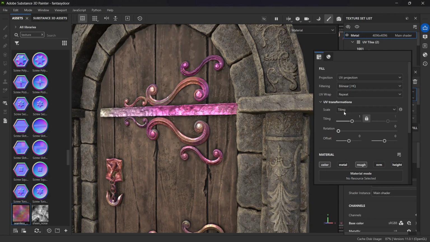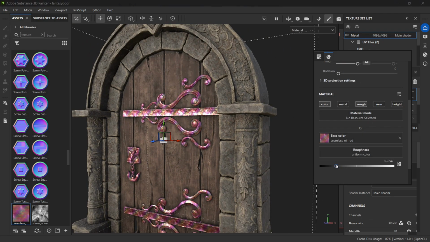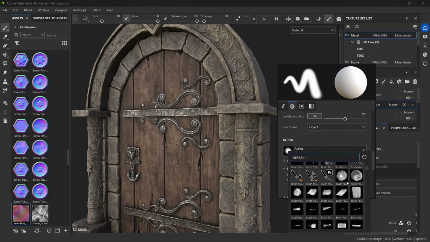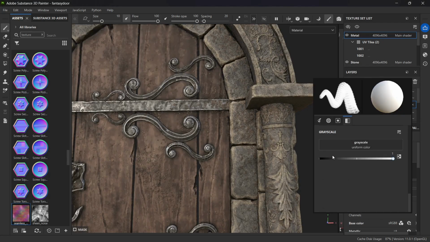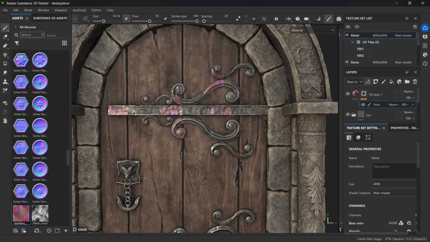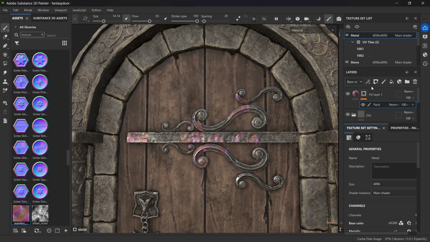And for a last bit of detail on the metal, I took a seamless oil texture. I just added it on a fill layer on top of everything, and then I set the roughness higher and just masked it in certain areas, just for those oil stains on certain parts that people could have touched. You know, the oil left behind from your skin. Yeah, that's kind of what I was trying to portray here.